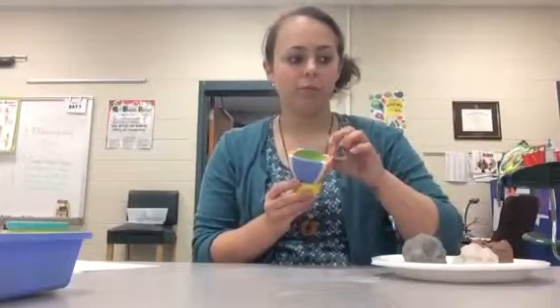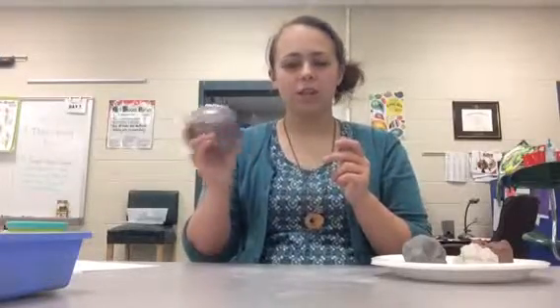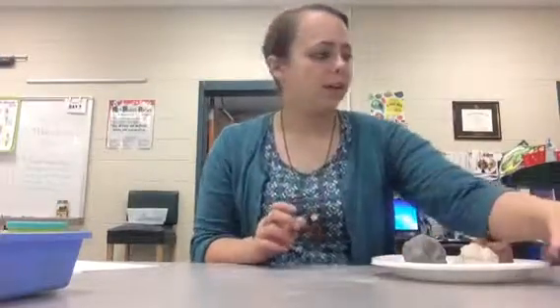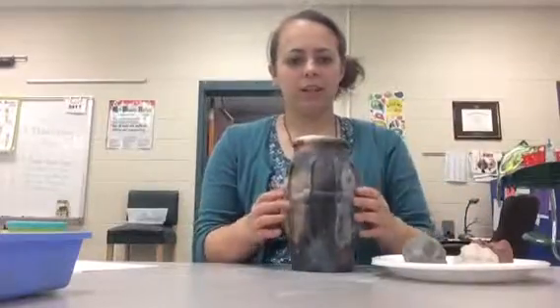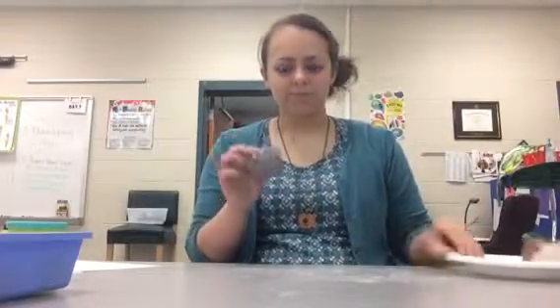We'll be using real clay to make something you can take home. This fired piece is actually something I could drink out of — that's called pottery because it's functional, you can use it. Versus something like this shaker, which is really pretty and shiny but you couldn't eat or drink out of — that's more sculptural. And this other piece is kind of in the middle: it looks like something you'd drink out of, but it looks unfinished, so I wouldn't want to drink out of it.